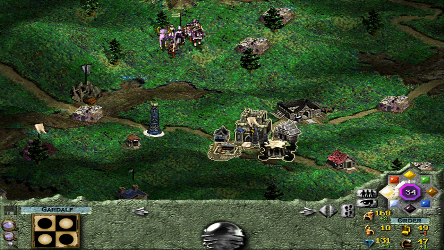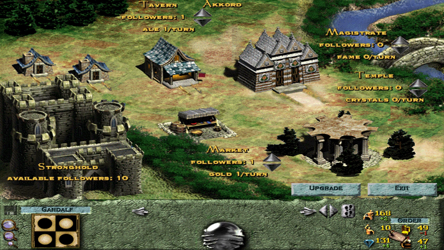For now, let's take a look at our new capital. So we have 10 followers, and we can place these followers to work in the capital to gain resources. It's very simple. You place them in the market, you can place up to 8 when you have level 1, and you gain 8 gold per turn.